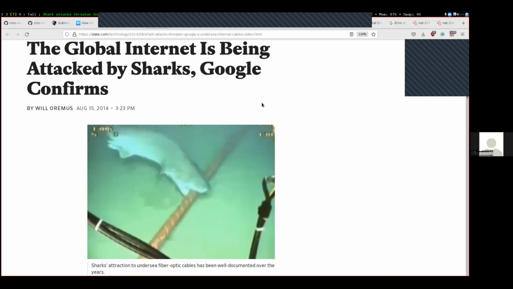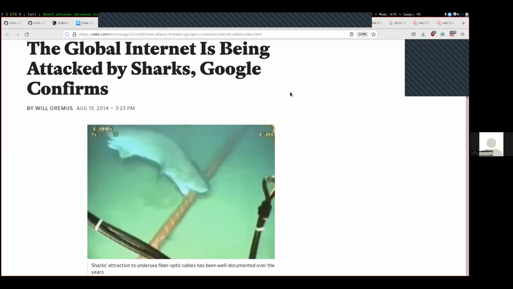And then do they have to replace the entire cable? They don't have to replace the entire cable. Anywhere sharks can go, people can go with enough equipment. So they'll just go down there. And they have little repeater things on there, so you have an idea of the mile-long range that you know the break happened in.